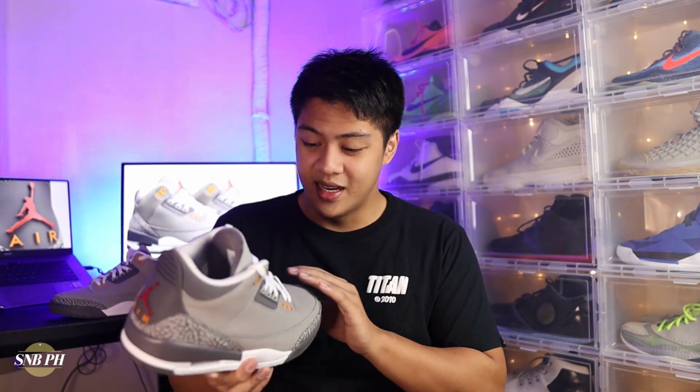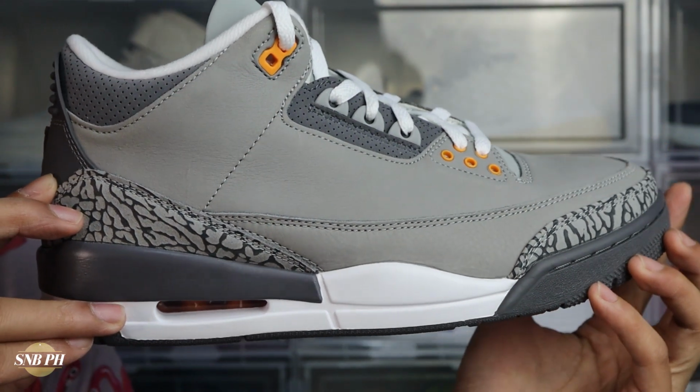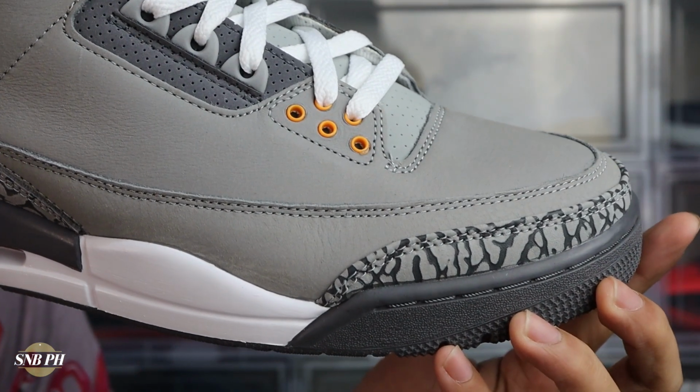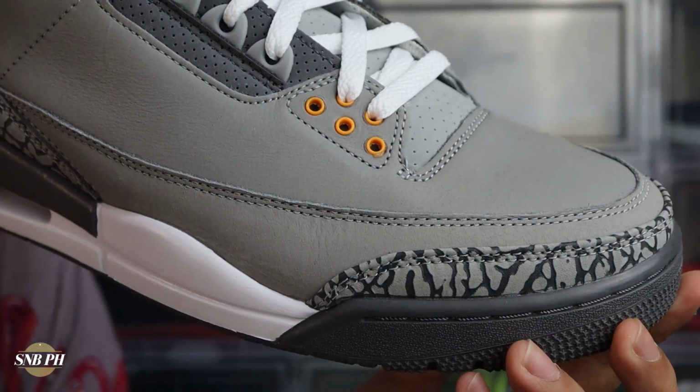Then for the materials, it's pretty much the star of the show because the leather that they used on the Jordan 3 Cool Greys is just super duper soft and so supple as well. This will definitely get even softer the more that you wear them, and it's just what I would hope Jordan Brand would put on all of their retros, since we do pay $190 to $200 on every Jordan retro. So if they don't have materials that are as nice as these, then I think we should have a problem with that.